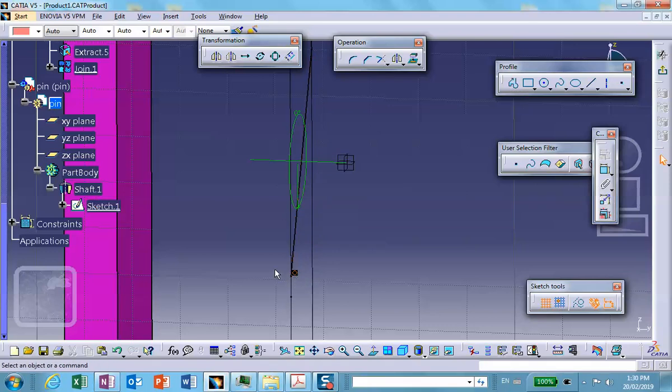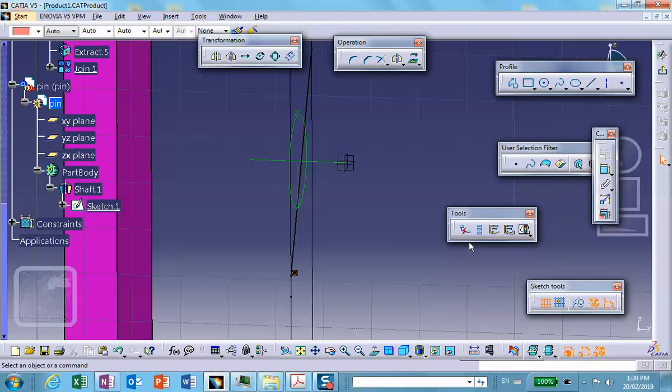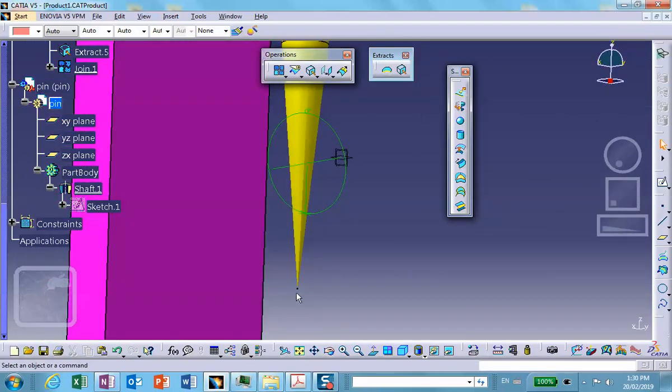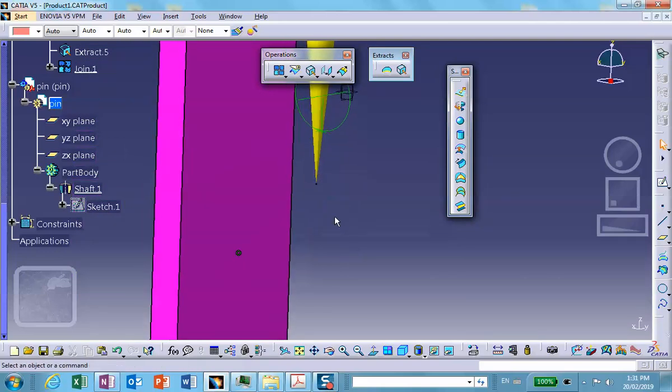This sharp point. So there is a feature here which says extract output feature. If you click on output feature and you select this point, or anything in the line or any point, it creates a point for you in space. So if I exit right now, see that black dot there? There is a point in space that I have created. One thing is when you change the color of parts, some black curves that you might have in white turn into black sketches, for example. Don't let that bother you.